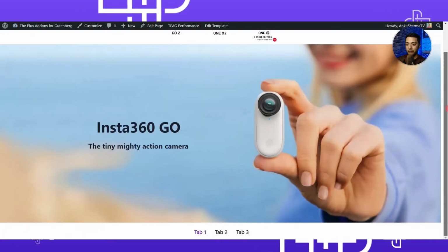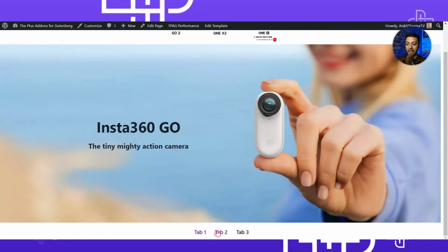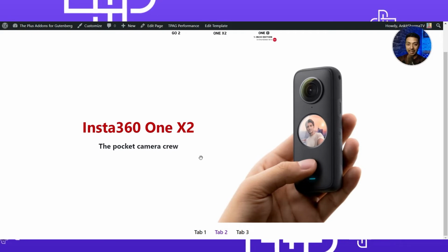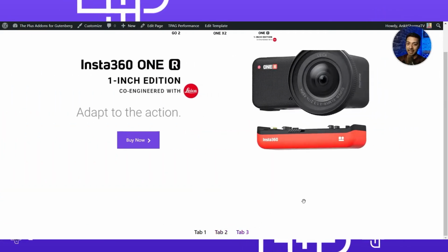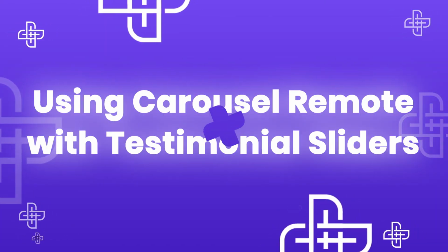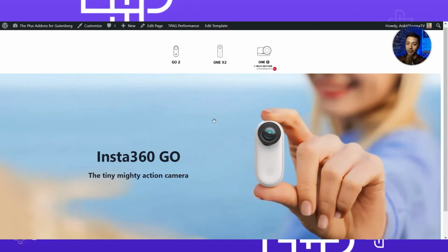And if we scroll down, here we can see our 3 tabs. So now if I click on tab number 2, it will take me to the slide number 2 of our main slider. And if I click on tab 3, it will navigate through the 3rd slide. So now we can control our main slider by 2 different Gutenberg blocks.